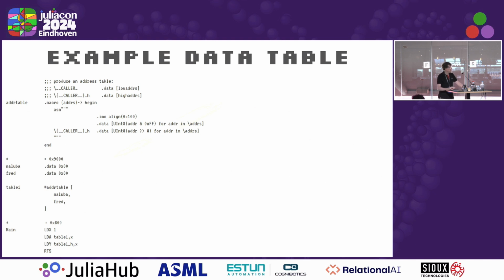And so what this does is it defines a data table, and the Commodore 64 has 3 registers. They're 8 bits each. So managing data is hard in C64. So if you want a table of addresses, you make 2 parallel arrays for the low bytes and the high bytes of the addresses, and then you index that with X, and then you load each, the high and low, into different registers.